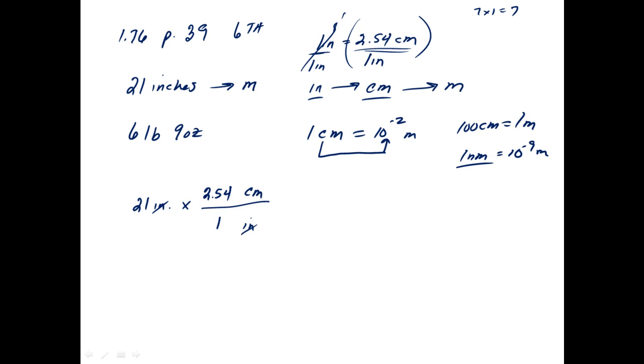All right. Step number 2, we need to convert the centimeters into meters. So here's our relationship between centimeters and meters. So let's erase this. And what do we need to divide both sides of this equality by to get centimeters in the denominator? Well, 1 centimeter. This side becomes 1 again. That tells me this is a true conversion factor. And so I get 10 to the negative 2 meters over 1 centimeter. All right. So now let's watch the units cancel out. The centimeters cancel here, and the centimeters cancel here in the denominator.